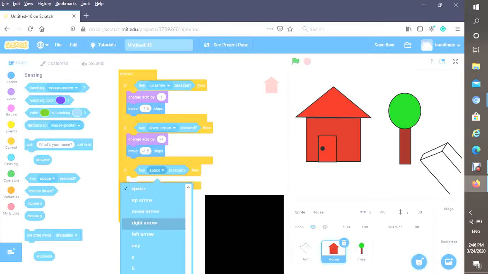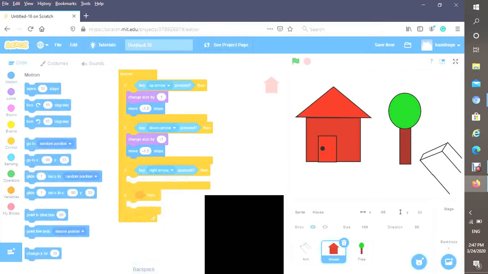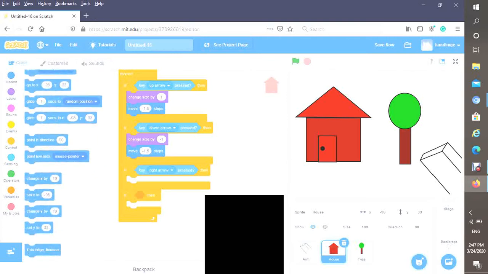Okay, so if key right arrow pressed, then this is important. When you want to change an object by the right, then you want to make their movement go to the left. Then change x by minus, let's go with 3.